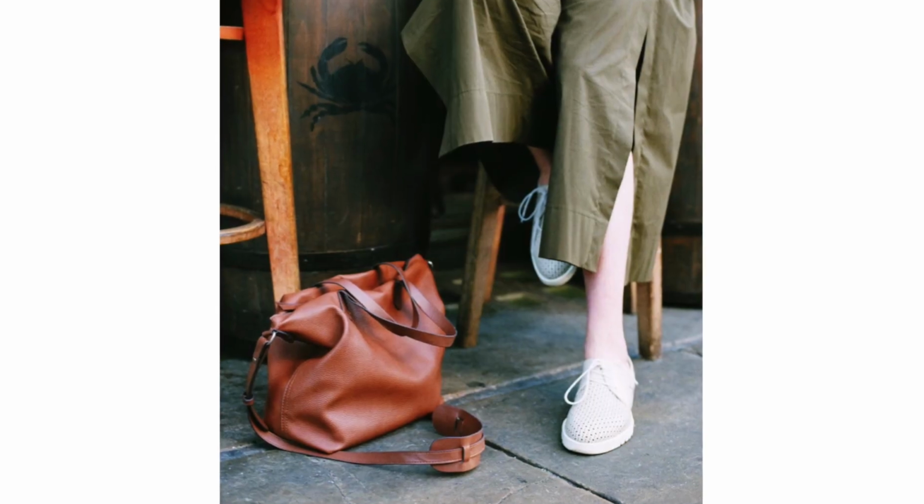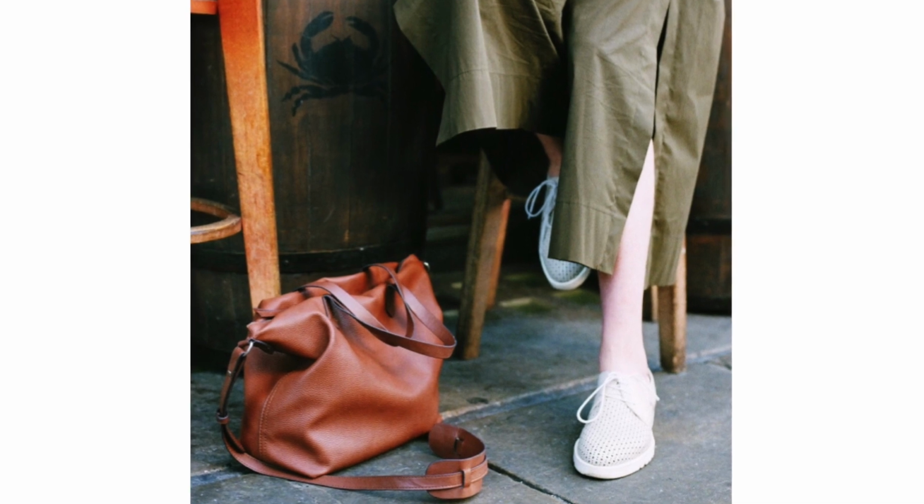If you are bigger in frame, whether it's taller or wider, you also don't want to think about going for these, oh God, these micro handbags. These are like the worst things I think that were ever invented. They're absolutely useless. They're a waste of time, a waste of resources. Don't get me started. But anyway, if you are taller, if you are broader, you don't want to be going for something that's too small. It'll look lost amongst your body.